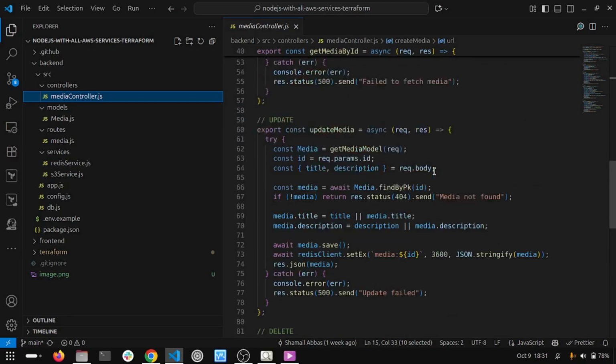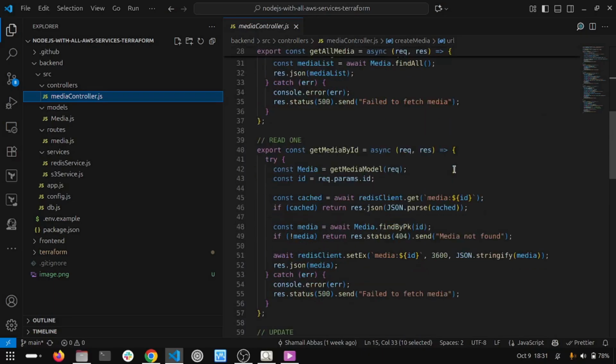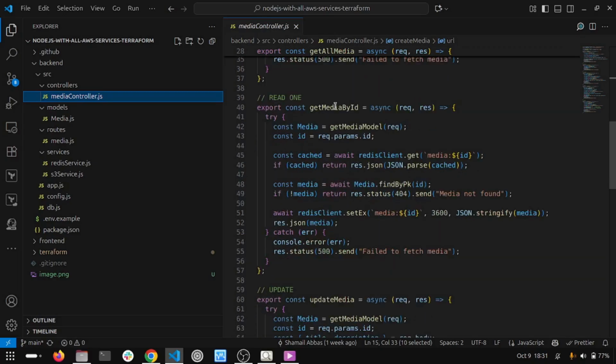So in the GET request, let's suppose that we are doing a get media, right? Get media by ID. Here what it does is it tries to look for this media in the Redis client or Redis cache, and if it finds it in this cache, it will directly return that.